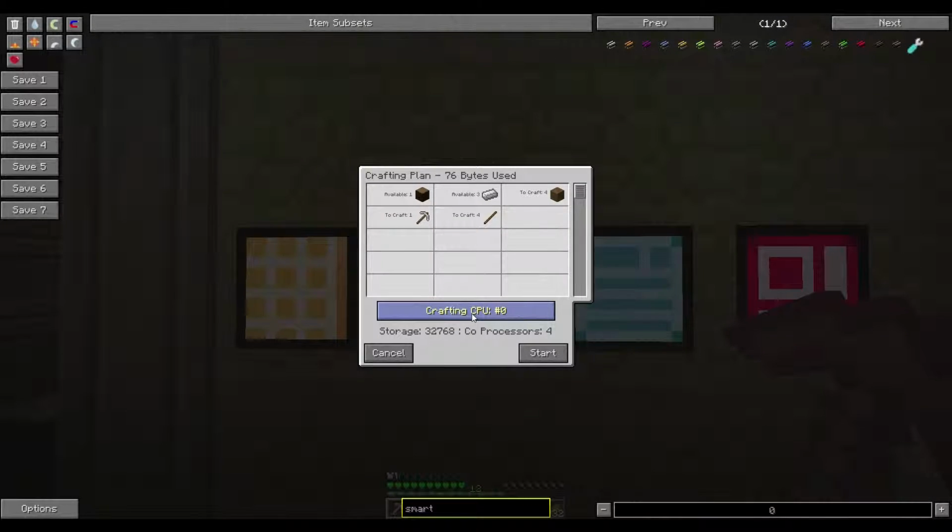Our crafting units is what we would have if we had multiple items. So you can see, as I mentioned before, that we built our processor on the far side over there. It had 4 co-processors, and right now it has a storage of 32,768. This will allow you to store quite a few things in it. It's a fairly big one actually to begin with, but you can get wild and crazy up into the megabytes and everything else. And you can see that our one job here only consumes 76 bytes of the 32,000 bytes available. So it's a very small job that we have right now.